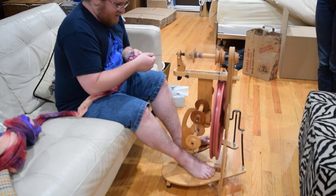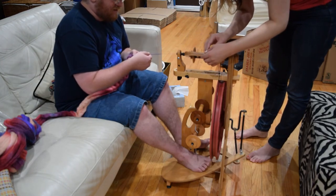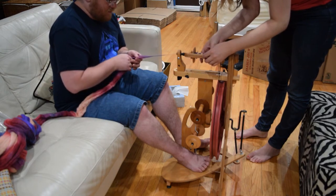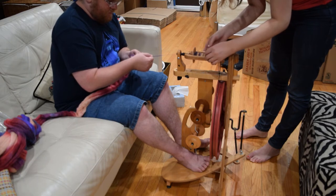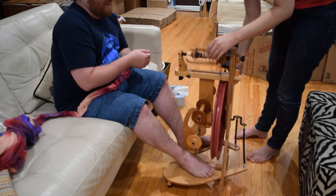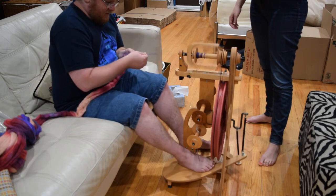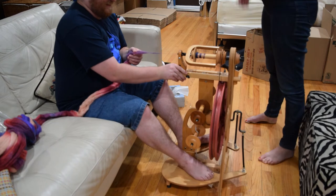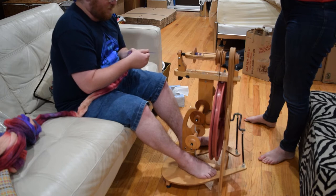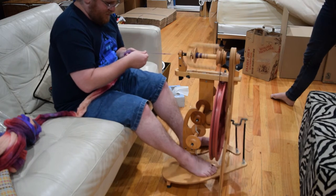Okay, I don't feel like it's... So, you've added quite a bit of twist, and see how it's kind of kinking up? So that's okay. So I'm pulling them in a little bit. So now start treadling. There you go. And you're gonna pull a little bit of yarn, move your hand forward, pull yarn, and feed it in. And the hardest part is consistently making it go around without pulling too much.